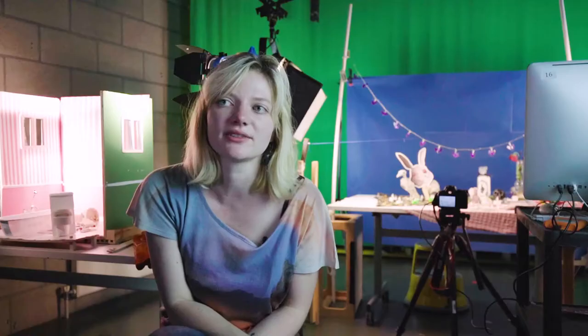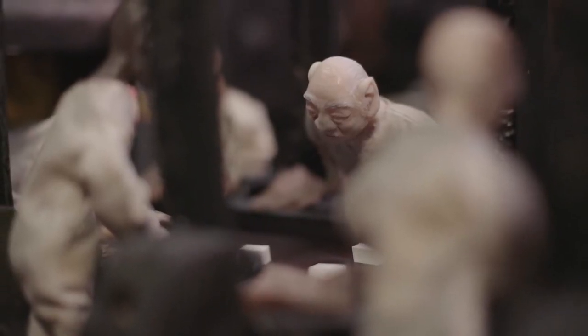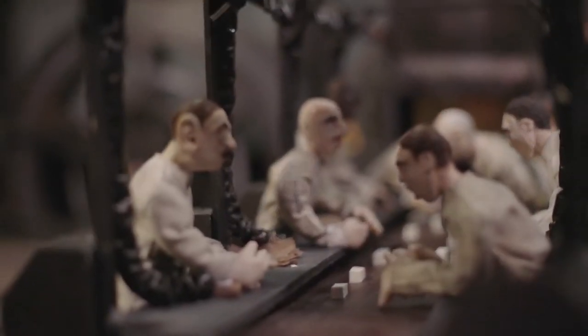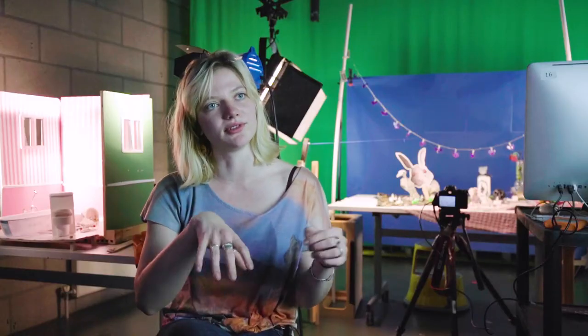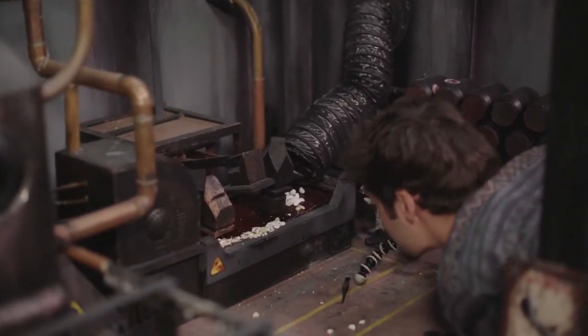One of the reasons why this space is quite unique is it allows people to work on different projects together in the same space, so students can learn from each other, which is very important. Everyone is free to use any of the equipment pieces or any of the software within this whole university and not just this department, which means people can travel through departments and learn, for example, screen printing or filming or sound recording, and then incorporate that in their films.